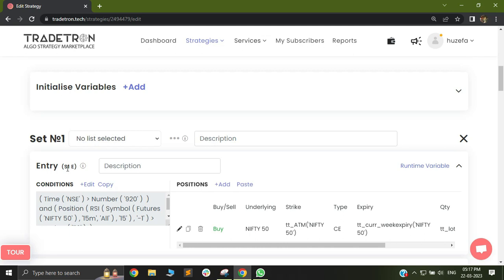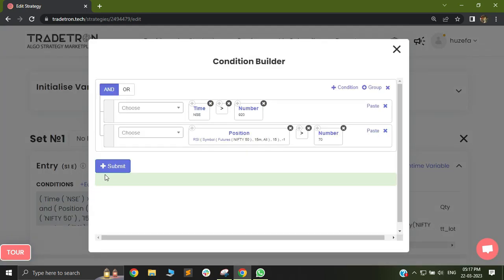In this video, I will cover one logic on how to build your strategy in such a way that it is able to take a re-entry only if your last trade was profitable. So I will show you a method of how to do it. You can always modify this method and use it for a different case scenario where you're checking if the last trade was a loss-making trade. You can also do this on a strategy level or on a trade level. So let's get straight into it.